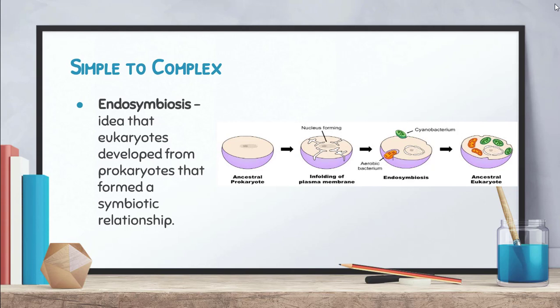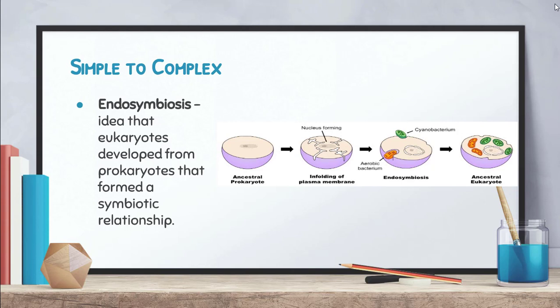Well, there's an idea that is known as endosymbiosis. That is the idea that eukaryotes developed from prokaryotes that formed a symbiotic relationship. You can kind of see that there's different types of little bacteria here on the right-hand side. There's some ancestral prokaryote, some cell that exists and is living, and the small little bacteria here actually go into the prokaryote. Now, that is a symbiotic relationship. Both are actually going to benefit from this. The aerobic bacterium and the cyanobacterium are going to get protection, and they actually end up providing things like energy in the form of glucose or ATP generation for the cell.